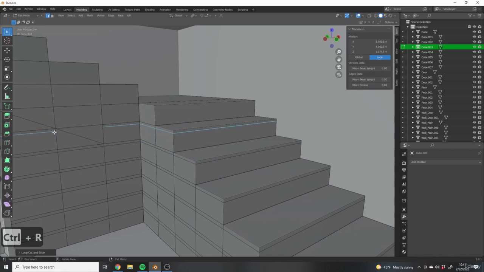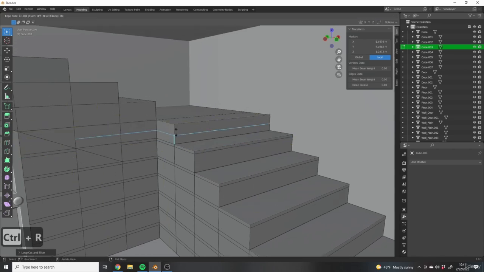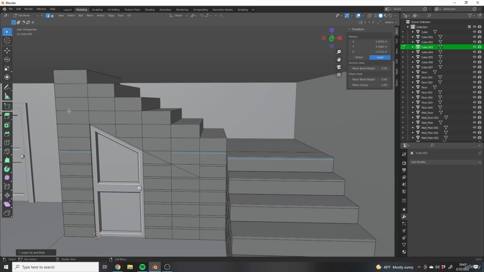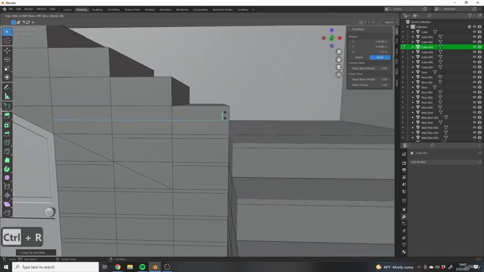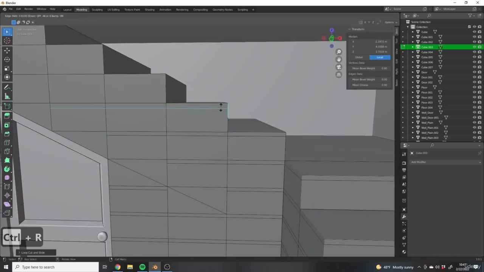You'll see that this loop cut is broken here because I have divided this into triangles. It's sort of the same with the loop selection we talked about, is that Blender no longer recognizes it as a loop when it hits something that has anything other than 4 faces. So a triangle or even a 5-sided polygon.